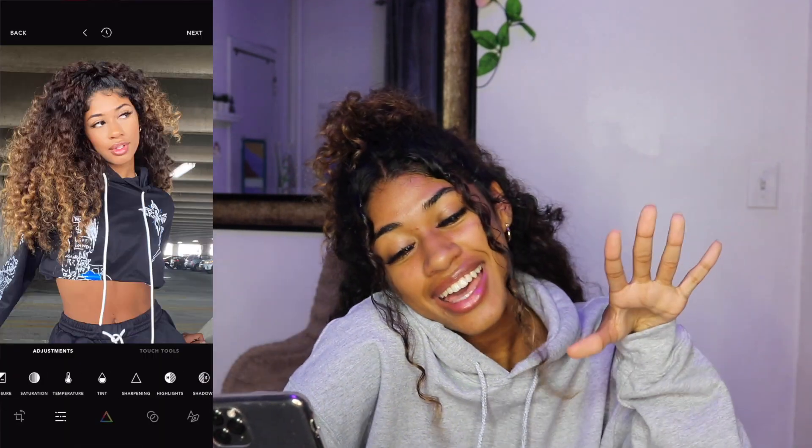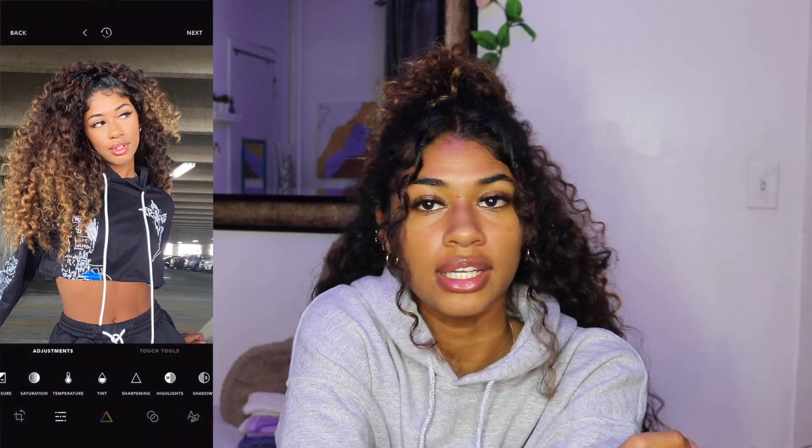For temperature, you can use this to make your picture cooler or warmer. My Instagram feed is mostly warm tones so I warm it up a little bit — let's say about 10. Never put settings above 15 or 20 because that would be too much. Next, this is very important: the shadows. Always go into shadows and bring it down — not up, because putting it up adds a grain effect. I like to make it darker so it makes the picture stand out more. It darkens your hair and features and makes things pop. This is before and this is after — pretty good.